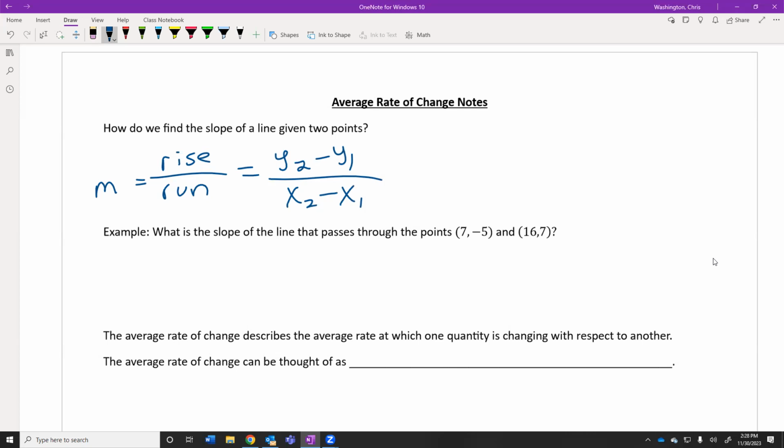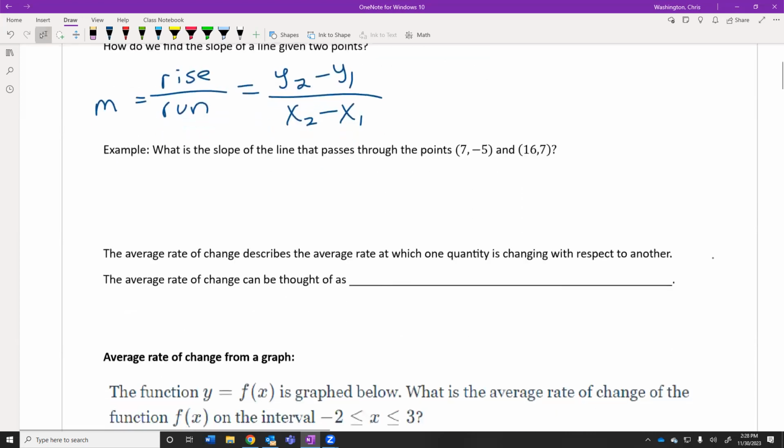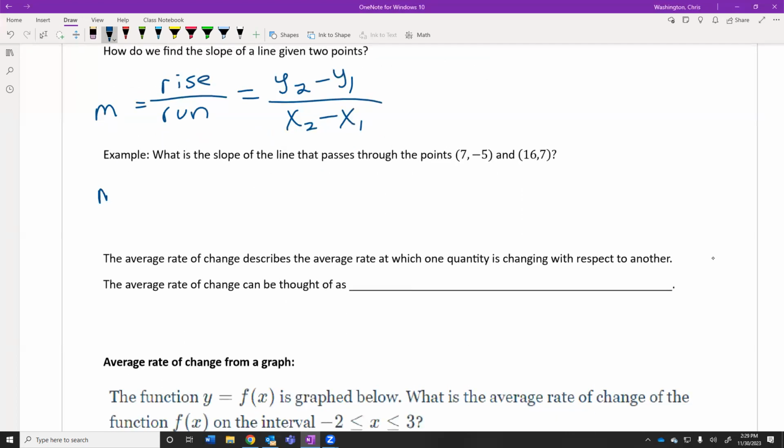Okay? All right, so example. How do we find the slope of the line that passes through these 2 points? Well, the slope is equal to y2 minus y1 over x2 minus x1. We've already written that formula down twice already. So can we label our points? The first point, I'm going to label x1, y1, and the second point, we're going to label x2, y2. It actually doesn't matter which point is x1, y1 and which point is x2, y2, as long as we plug them into the formula correctly. You'll get the same answer.